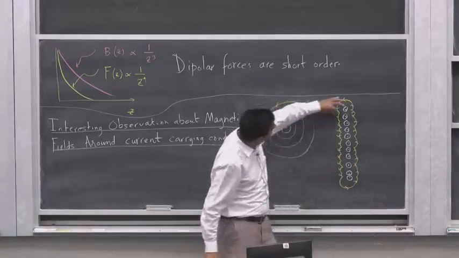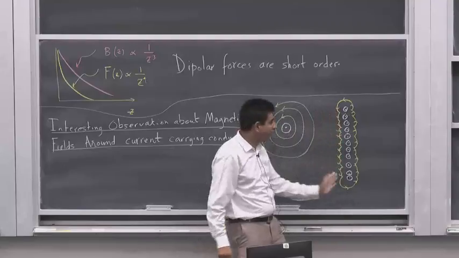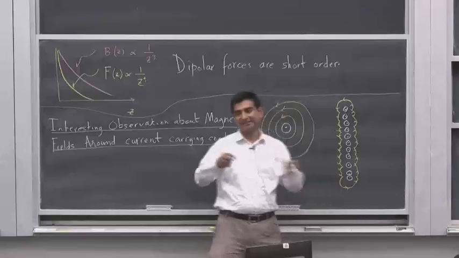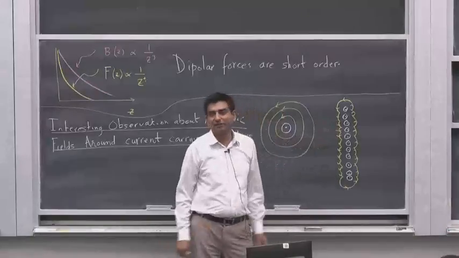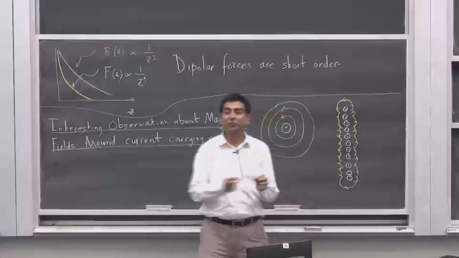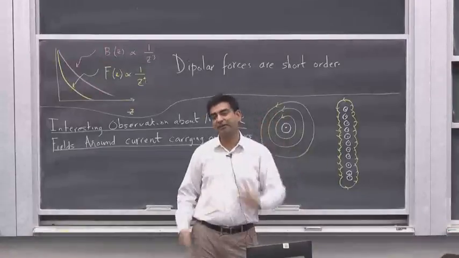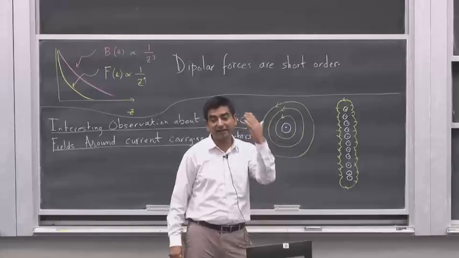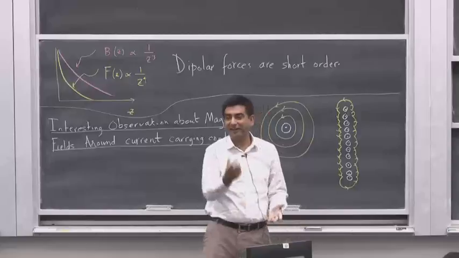So here you will observe that the field lines are all pointing generally in the downward direction, and to the right they are generally pointing in the upward direction, with small kinks at the junction of two conductors. But if these conductors are really squeezed together in the perfect sense, this would make a sheet of current carrying wire, of current carrying sheet, right? A current carrying conductor which is a plane rather than a wire.